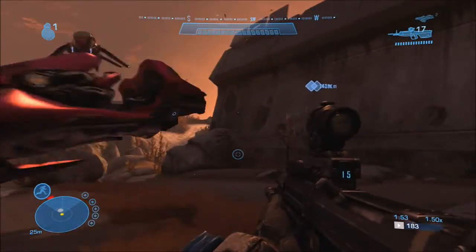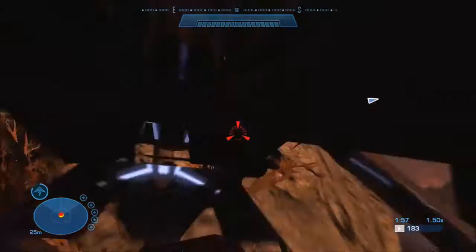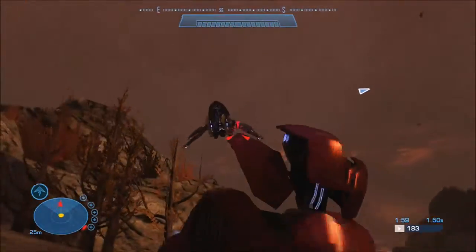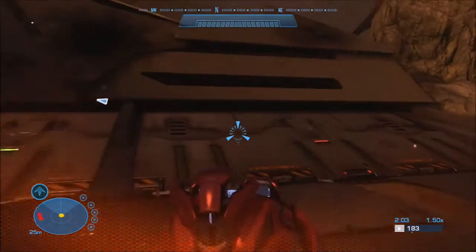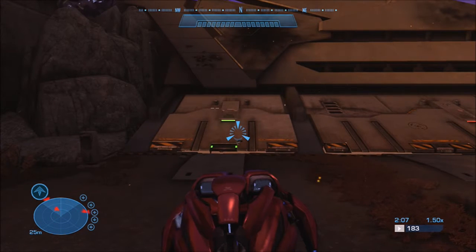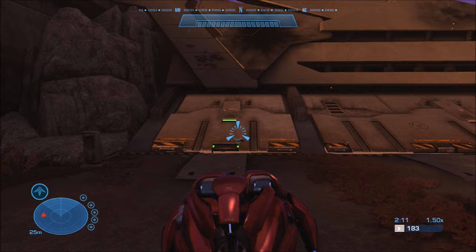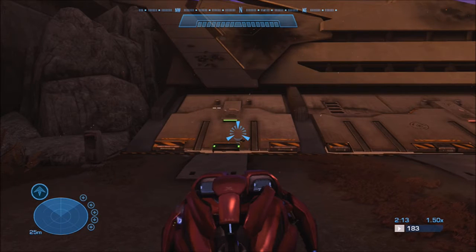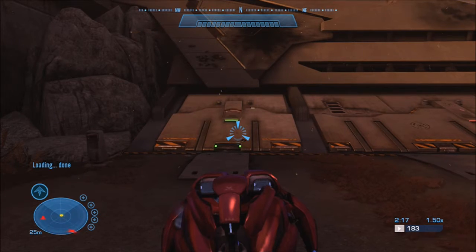There's nothing going on here. You can either use Revenant or you can use Ghost for this next part. Also, you can't hijack Banshees, so that's why you don't hijack Banshees at this part. The reason why I'm using Revenant is because Revenant is actually faster than the Ghost in one boost. And since this entire part is one long boost for the Revenant, it's actually faster than using the Ghost.